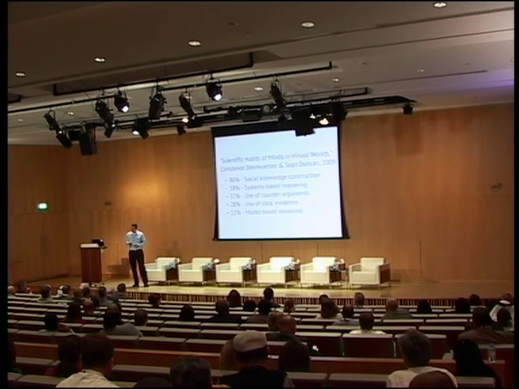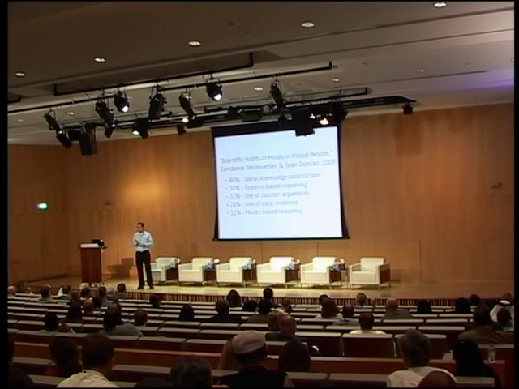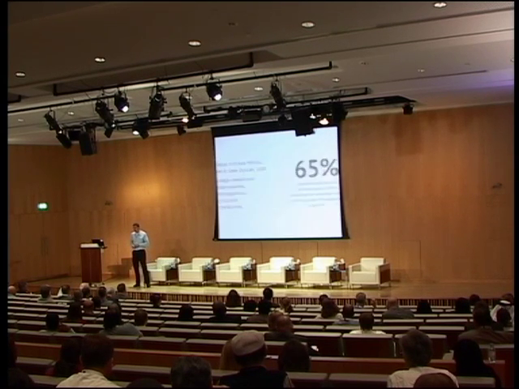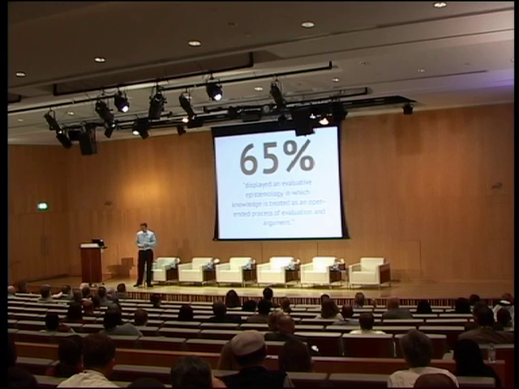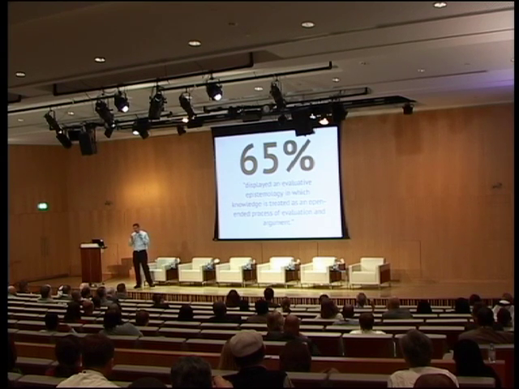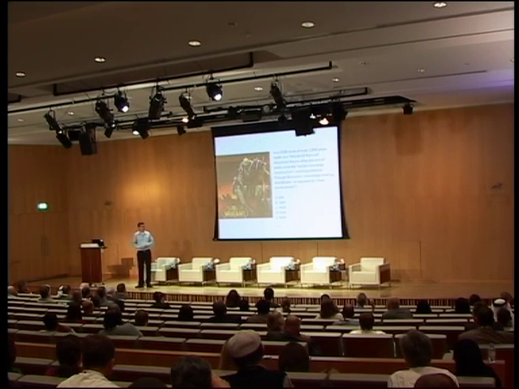I didn't expect to see this in a post about a game, but they took this game very seriously. Essentially, many of them were trying to reverse engineer the underlying code of the game to try to understand how they could win at it. Cheat codes? Not cheat codes. That would be the easy way out, right? They were doing something much more sophisticated. 65% displayed an evaluative epistemology in which knowledge is treated as an open-ended process of evaluation and argument. On World of Warcraft. Orcs. Okay. Now, what fuels this?